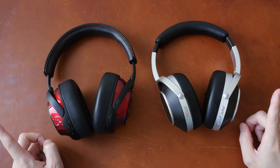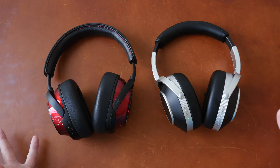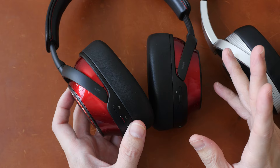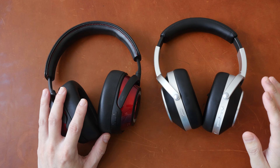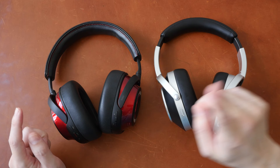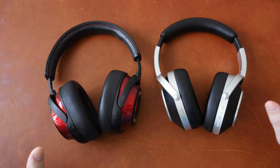Both sound amazing — one is not better than the other. Choosing between these two will come down to personal preference for the type of sound you prefer, so I highly recommend testing them in person if possible. In terms of value for money, the Mark Levinson definitely provides more value simply because it's priced significantly lower and you still get amazing audio quality, though the design looks slightly more bulky. One feature I like about the Mark Levinson that is not available with the Solitaire T is you can connect it to two Bluetooth devices simultaneously, and the connection will switch automatically to whichever device is playing audio — incredibly convenient.